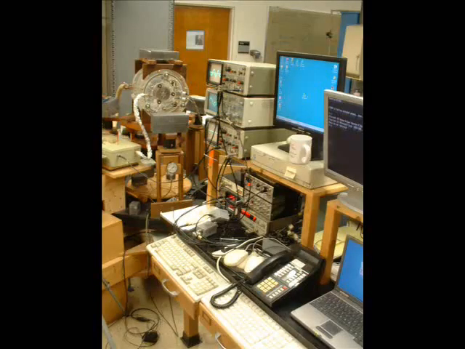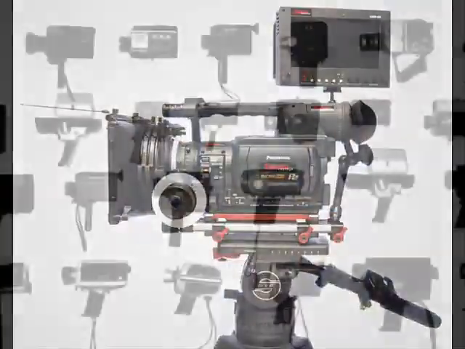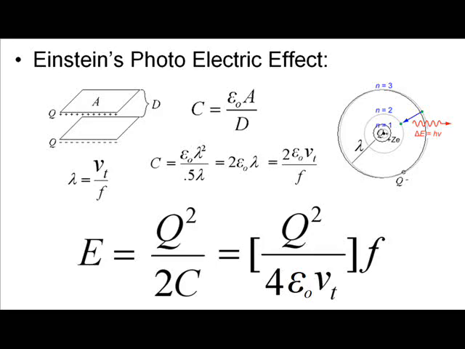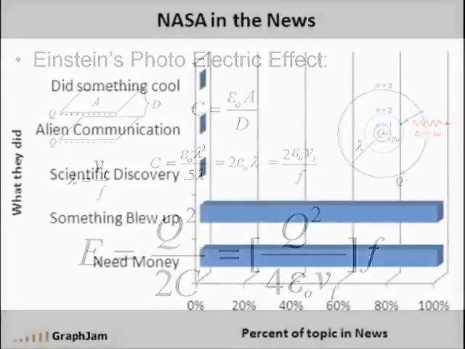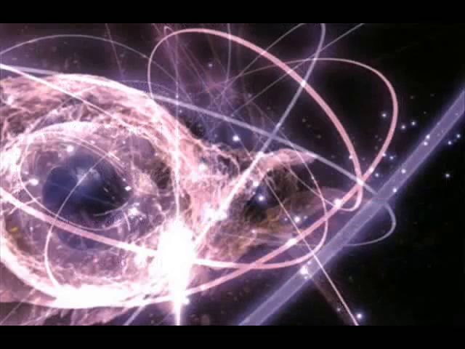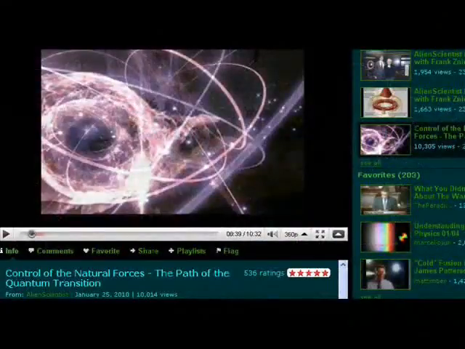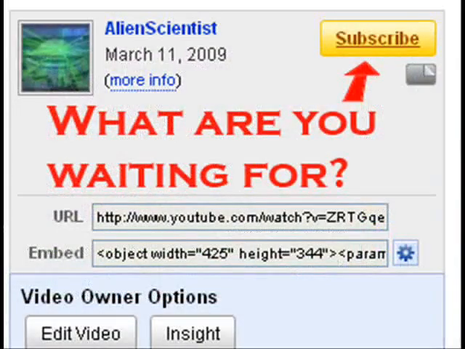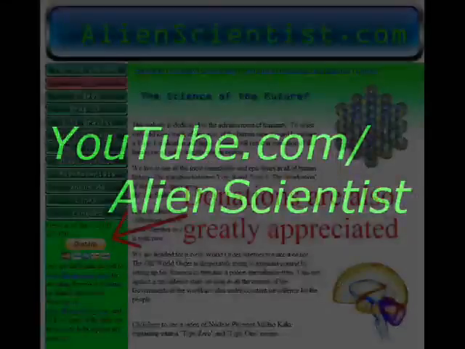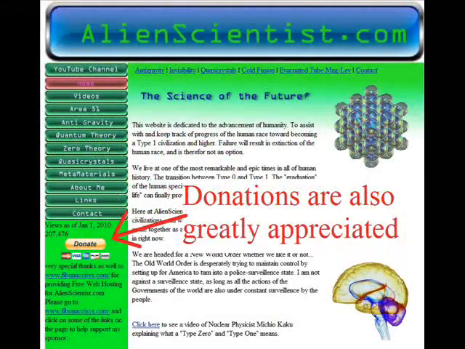Every college campus with a physics lab also has a media lab where students can rent out cameras. If you're a student or a professor, go perform an experiment or record yourself going over the theory and post your video as a response. High school algebra students should be able to comprehend the math involved. No calculus required. I've included a link to the original paper in the description. If the theory proves correct, it means that quantum theory can be taught at the high school level. It will also be the coolest thing that NASA's done in 30 years. The quantum transition has been revealed. The path has been shown. Please share this video as well as copy and save it to your computer. Everyone out there has me, the alien scientist's, permission to copy and re-upload this video as long as they post a link back to my YouTube channel and website. Thanks for watching. May the Force be with you.